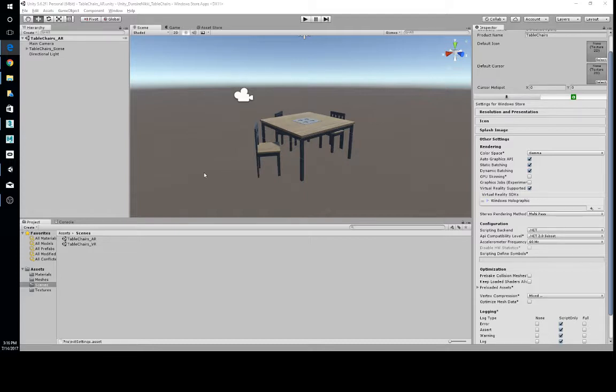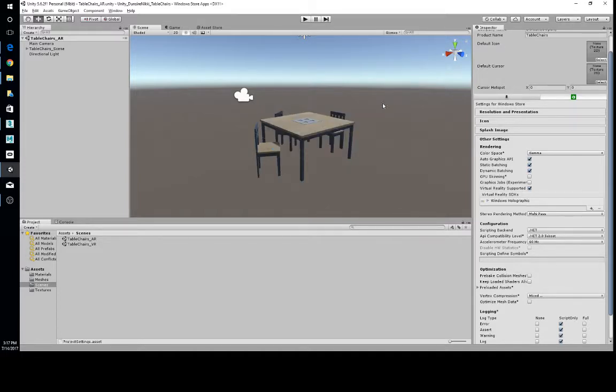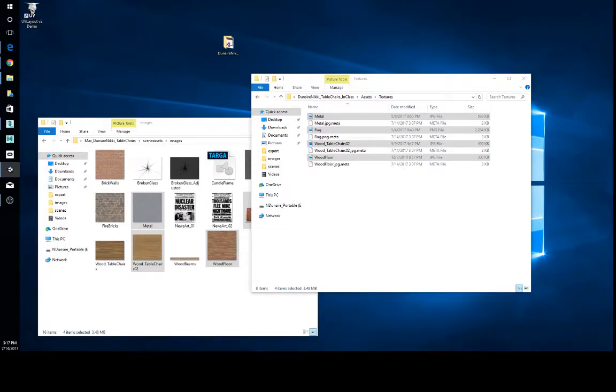So what we're going to do is go into holographic emulation, meaning that whatever we're doing within Unity, we're going to see it function within the headset. We're not actually porting this out to the headset yet. It's kind of like the emulator in a sense. Rather than using Visual Studio, though, we're using Unity as our emulator. Okay, so to access that, we need to go to Window, Holographic Emulation. Now, here's the thing. I'm going to pull this off to the side because I want to show you the toils, if you will, that I went through with this.